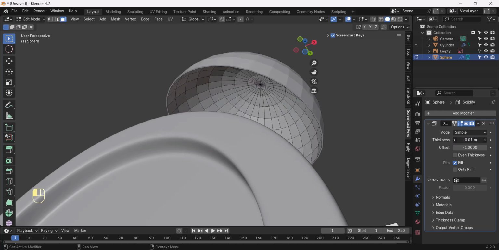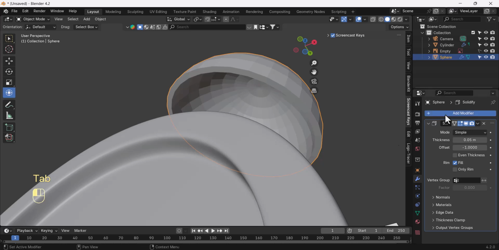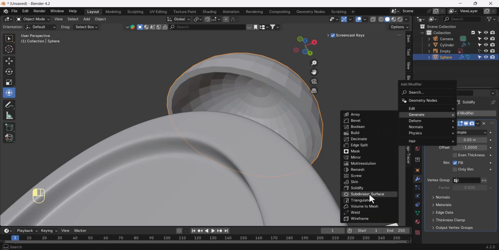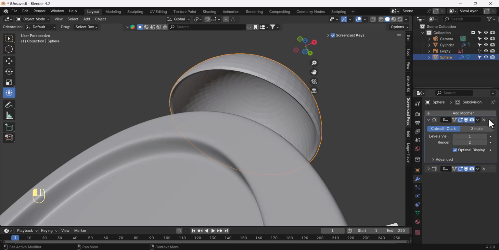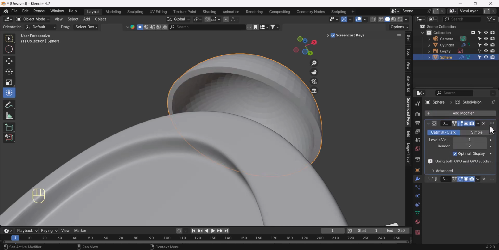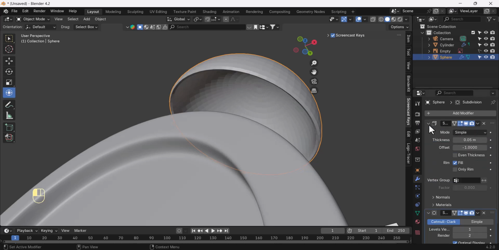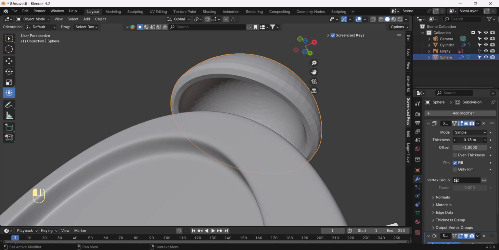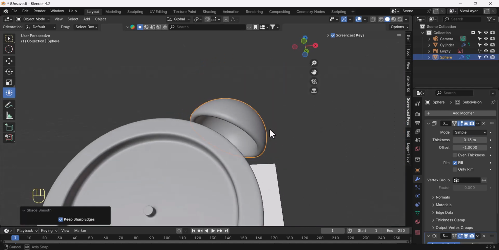We are going to increase like that, and again add the subdivision surface. Now it's better to make it after the solidify, after the subdivision, like that, and shade smooth. So we have this shape.